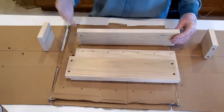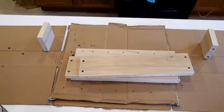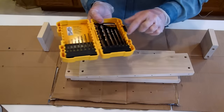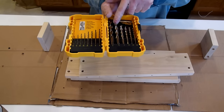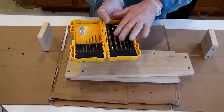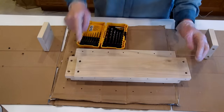And to ensure that that doesn't happen, what I would suggest is building your way up when you're making the holes. What I did to keep that from happening: I did the small one, then I did this one, and then this one, and then this one. It takes longer, but I think it's worth it to make sure that you don't splinter your wood up and wreck it. So I just went from small on up.